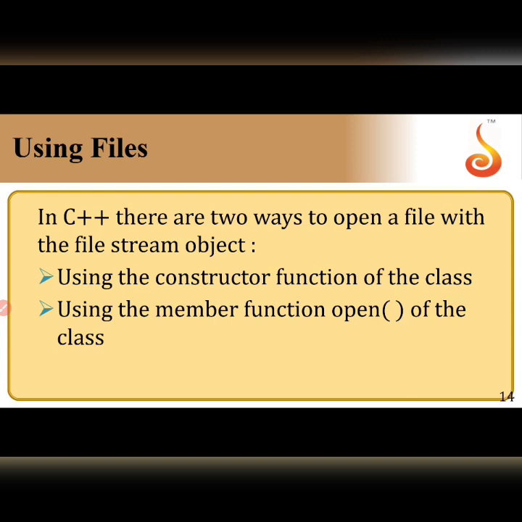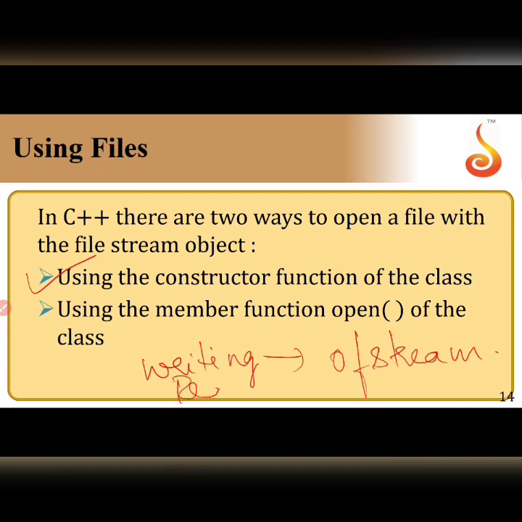One is using the constructor function of the class. What is a constructor? A constructor is nothing but a function having the same name as the class name, without any return type, declared in the public section of the class. And one more thing, when I am writing to a file, I should create an object for ofstream, the output file stream object.